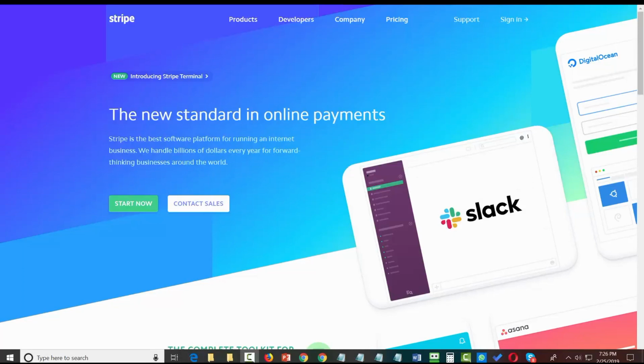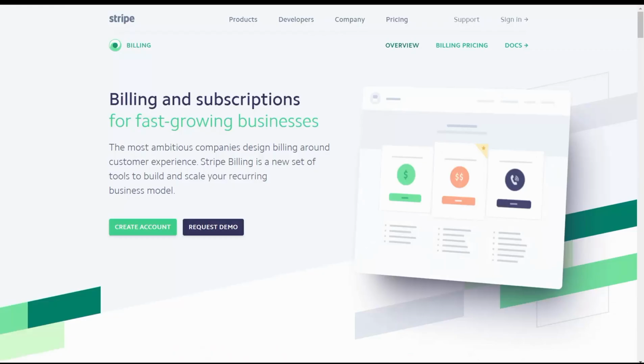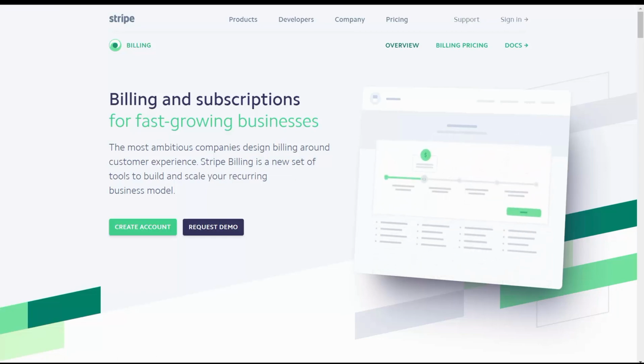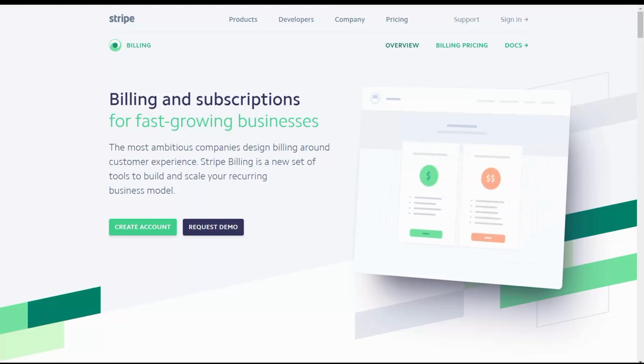Hello and welcome. You are now looking at the website stripe.com, and Stripe is a payment gateway that will allow vendors to take payments online using credit cards, Apple Pay, Google Pay, and other payment systems. It's also a billing platform so that if you have subscription customers or customers for whom you require an invoice, you can use Stripe in order to contact them.